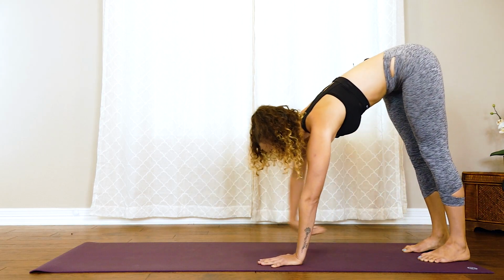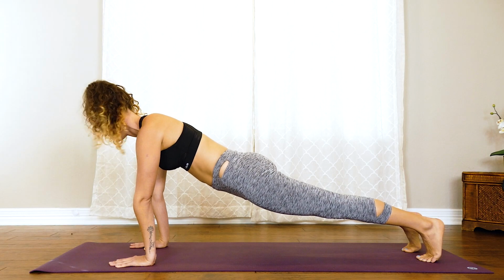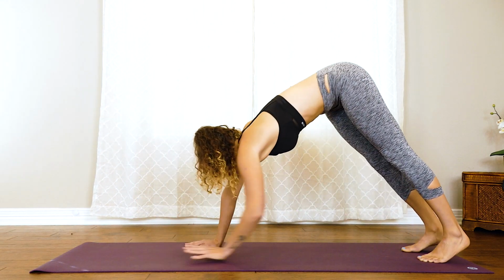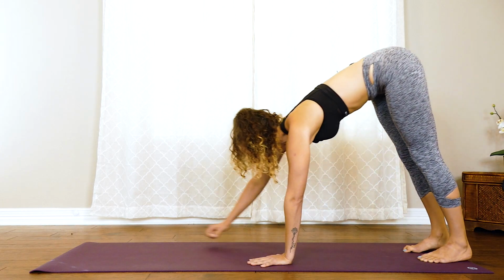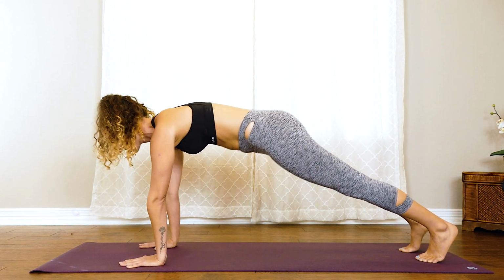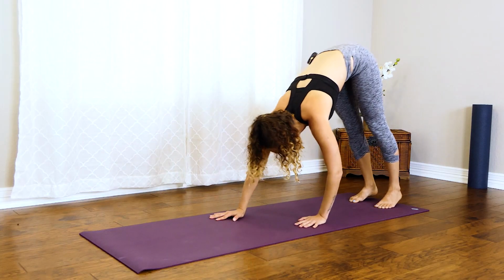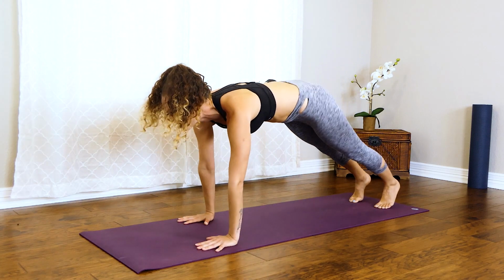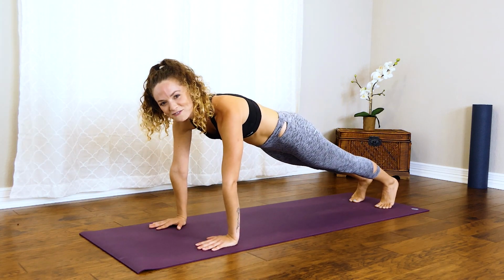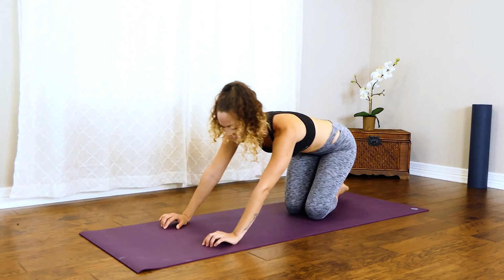Remember, this is about the wrist. So move nice and slow. Beautiful. And again, remember that breath. Walking it out, wrist right underneath those shoulders. Last one right here, nice and slow. Holding that plank for fun. And slowly drop it down.